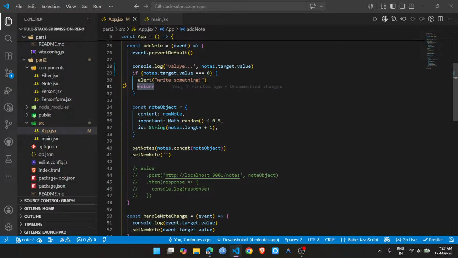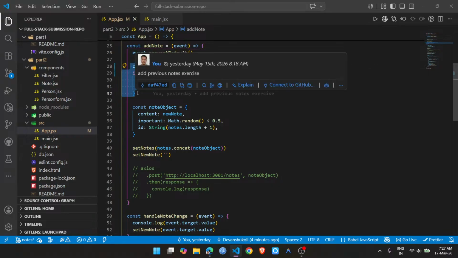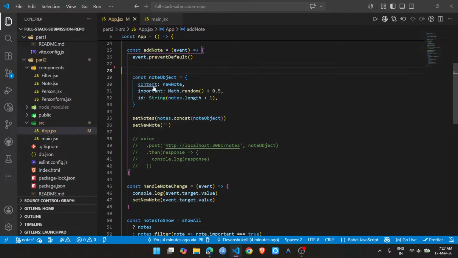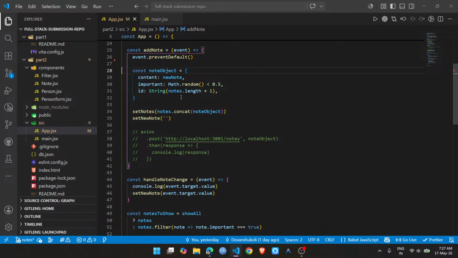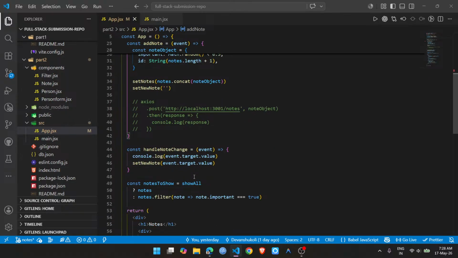then I would like to alert it, tell them to write something, and return. And when they write something, then, let's see, inside this, event dot target dot value. Okay, let me remove this.